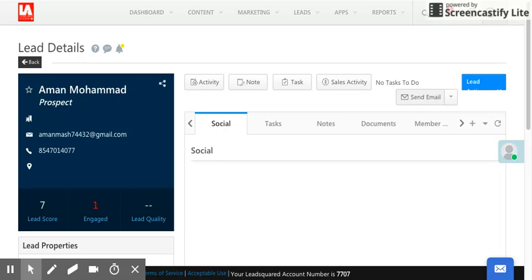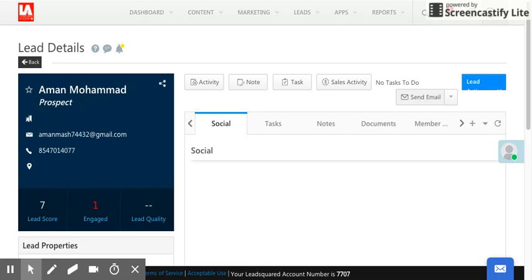So here you can go and search for the first one, the first response. That's the one which we send to every lead after a call. So that has all the details. It automatically picks up the lead's name and your number, which is somewhere here. Yes, here, and hit send now, and the email goes to him.